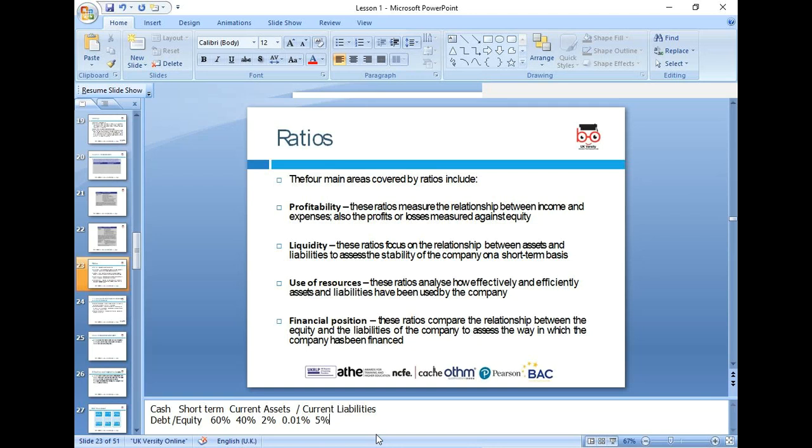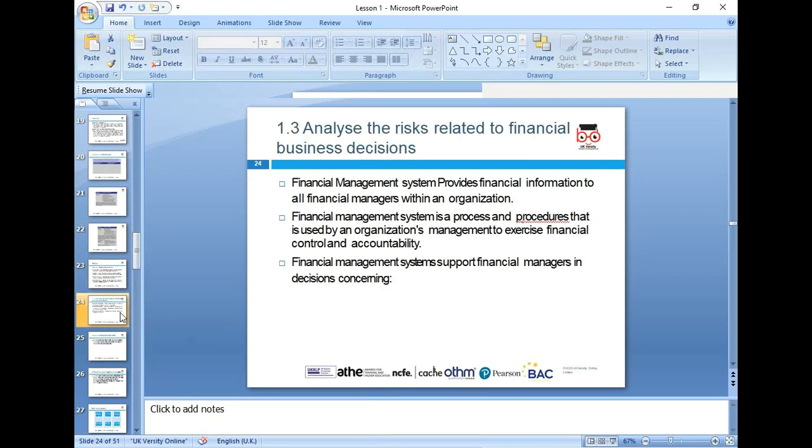But if it's too much debt, then that is also a risk. If you don't pay your installments to the bank, you can be liquidated. Your company can go into administration. But if you don't pay the dividend, shareholders are owners of the business. Maybe this year they don't earn anything, but next year they can. So the business will carry on. Any questions there? No. We will go through all the ratios in detail.